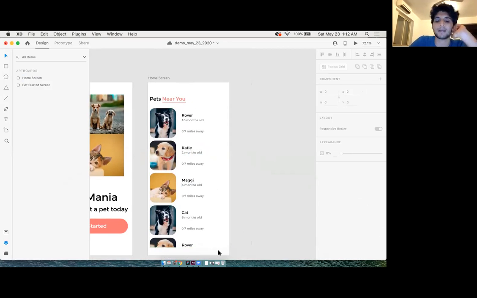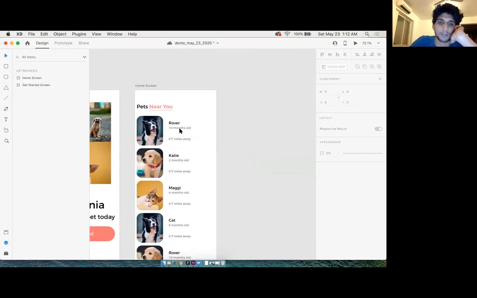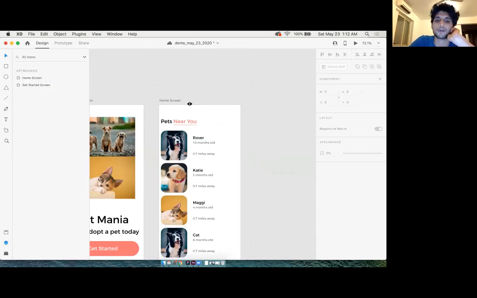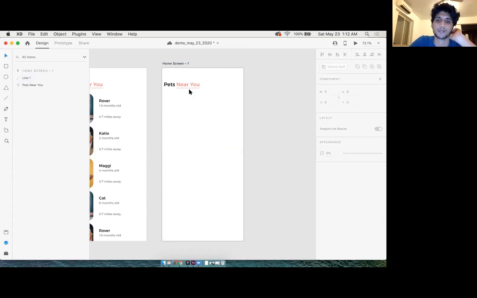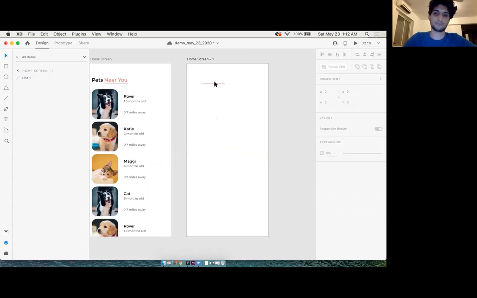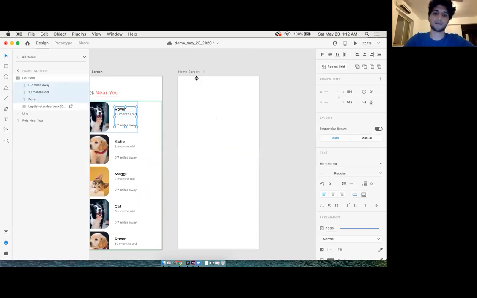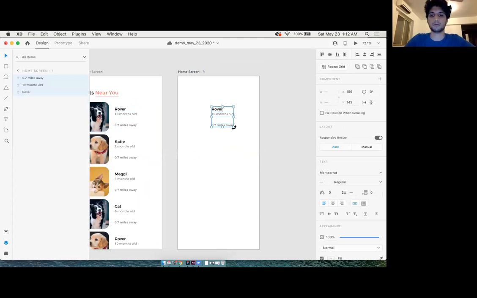Now that we've done this, the next thing we need to focus upon is making this an actual clickable prototype. Okay. So in an ideal world, you'll create more screens. I'll just create another screen. You don't need to do this with me, but you could potentially just create another screen which would focus on maybe telling you a bit more about the dog. Let's say you have another screen which has the dog name and all that information out here. Okay. Let's say you have a screen like this.